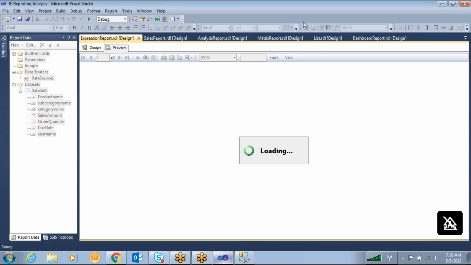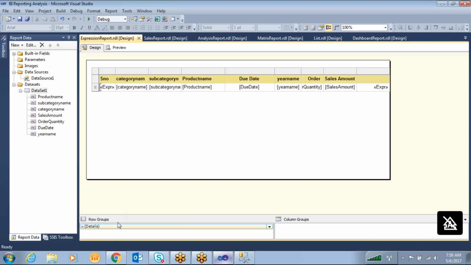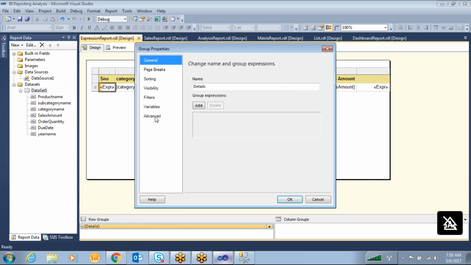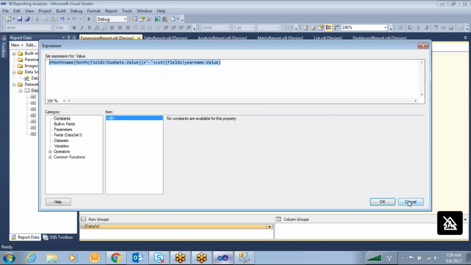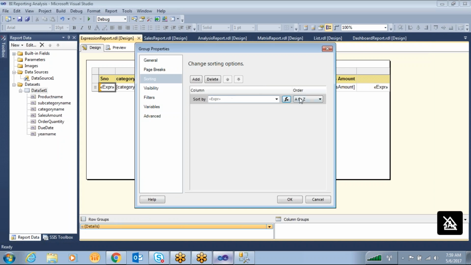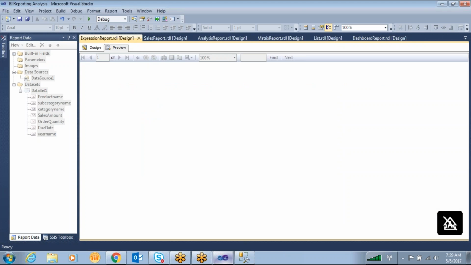I will show you. See, it is impacting the performance because for sorting 60,000 records you are using an expression. I want to stop this one. What I did, go over here under group properties, sorting. I'm using this expression; based on whatever value is coming from this expression, A to Z or Z to A. A to Z means ascending order, Z to A means descending order. In which order you want to display, you can specify over there. We'll see whether it is sorting or not.